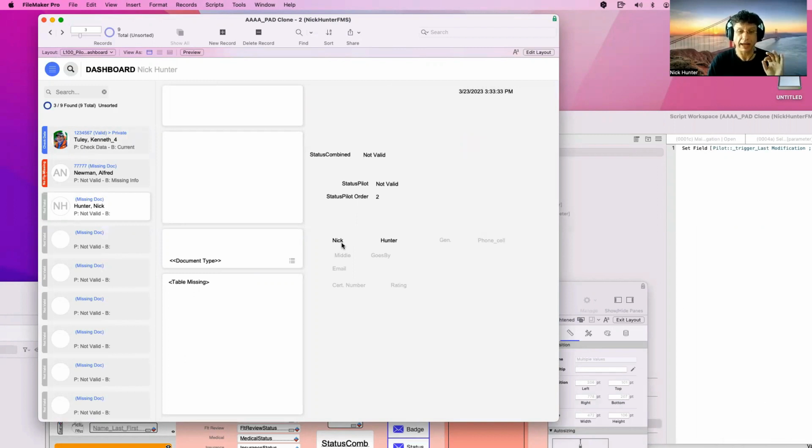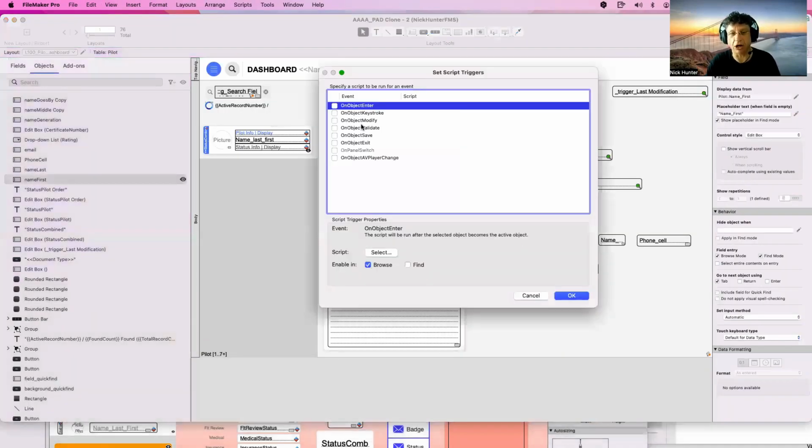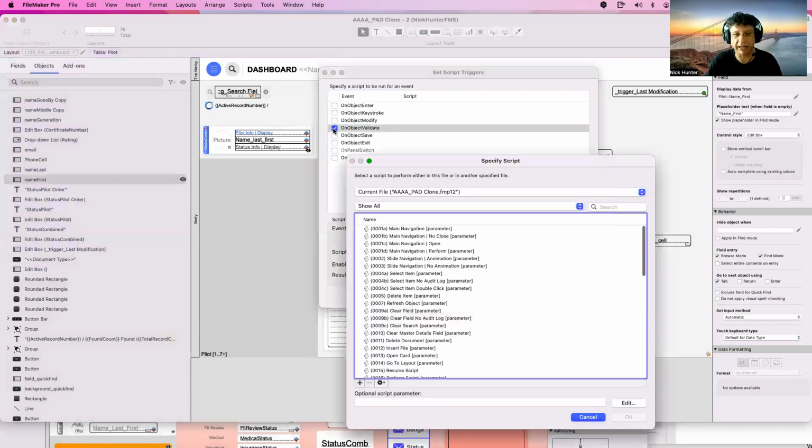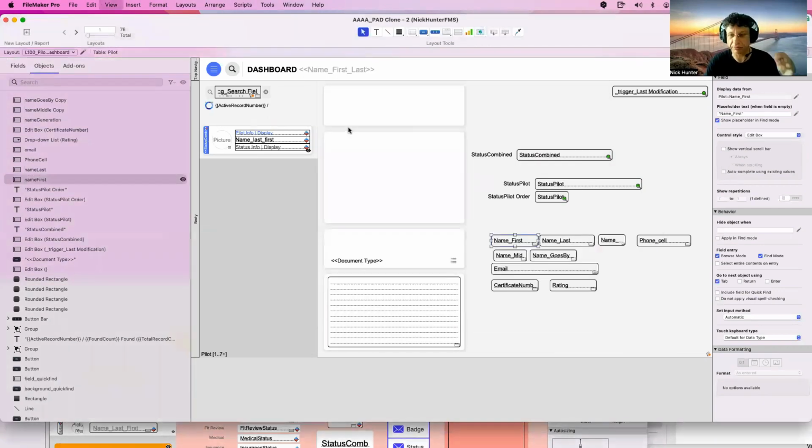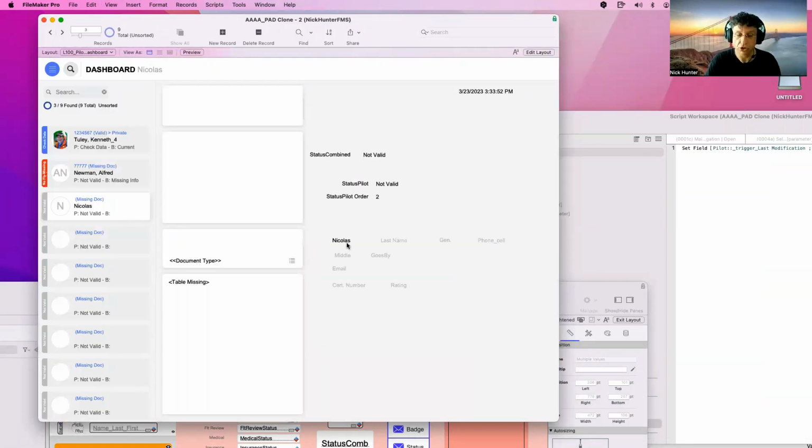I have Nick. If I change this to Nicholas, boom, blank. So you can use whichever fields to trigger the calculation. Imagine how cool this is to blank a field? I know you guys use triggers, the trigger scripts, that blank or, on save or on validate, whatever you want to use. So you can have a trigger that does that, right? So you know what I mean?